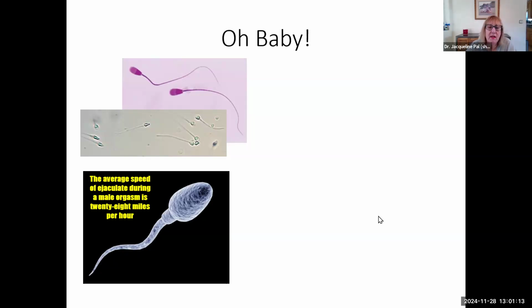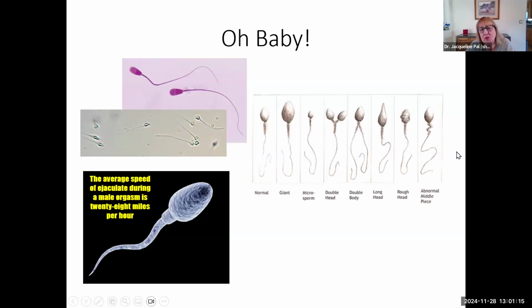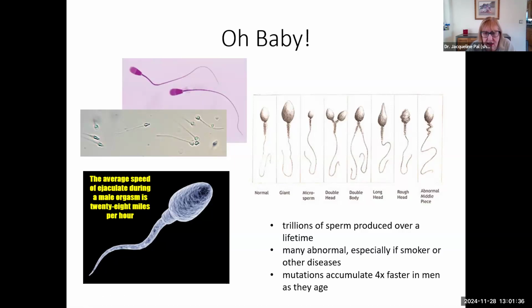All right. So when I talk about malformed sperm, here's a drawing showing examples. Sometimes the head of the sperm is big, sometimes it's tiny, sometimes they're two-headed, sometimes they're two-tailed, sometimes the neck is weird. Anyway, all kinds of things can go wrong with the tails. And I didn't even show here, like we can have curly tails, we can have round tails where they just go in circles, we can have short little tails, we can have super long tails tied in knots.